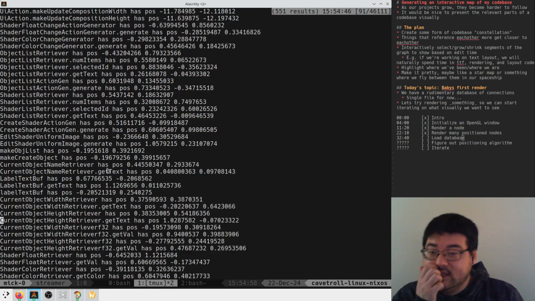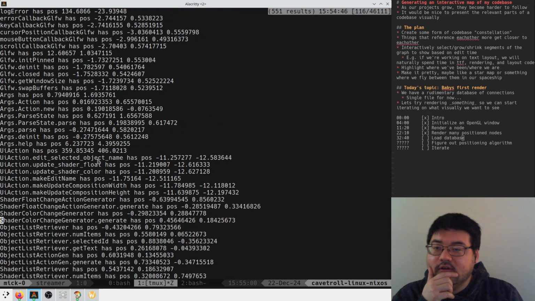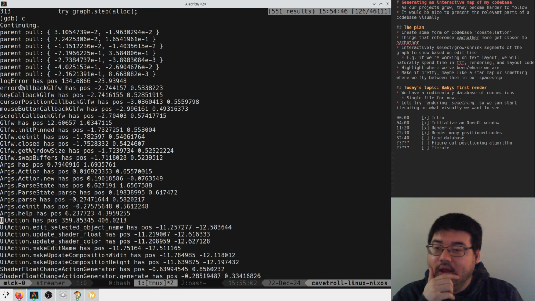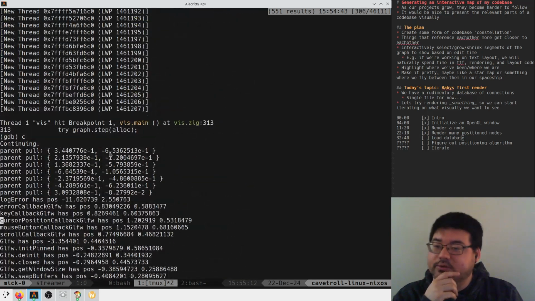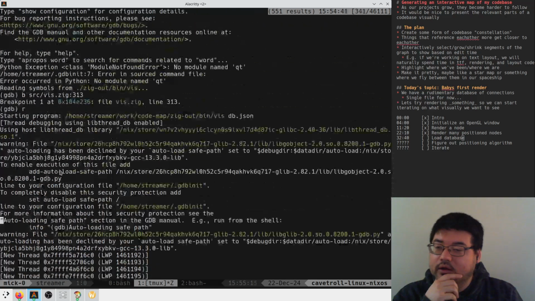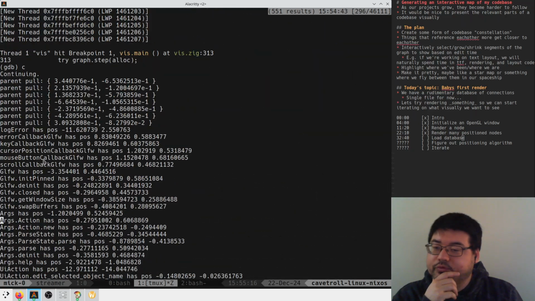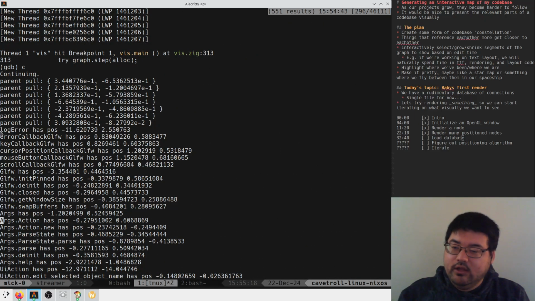But none of these guys feel like they're very far away. Oh, log error here is mega far. I don't understand why log error is getting pushed so far away. He's immediately getting thrown out there.